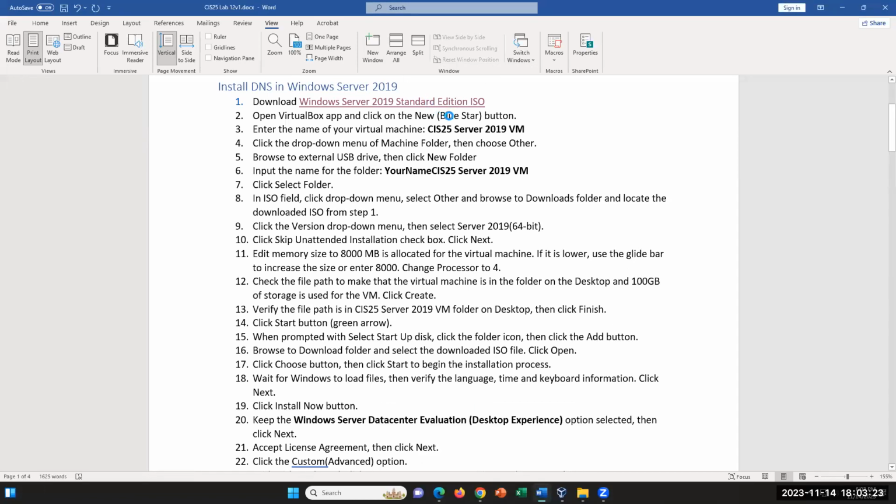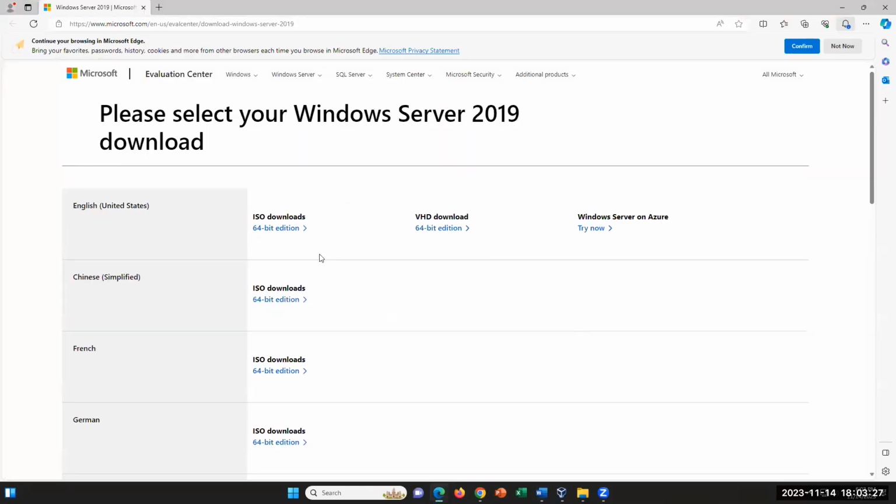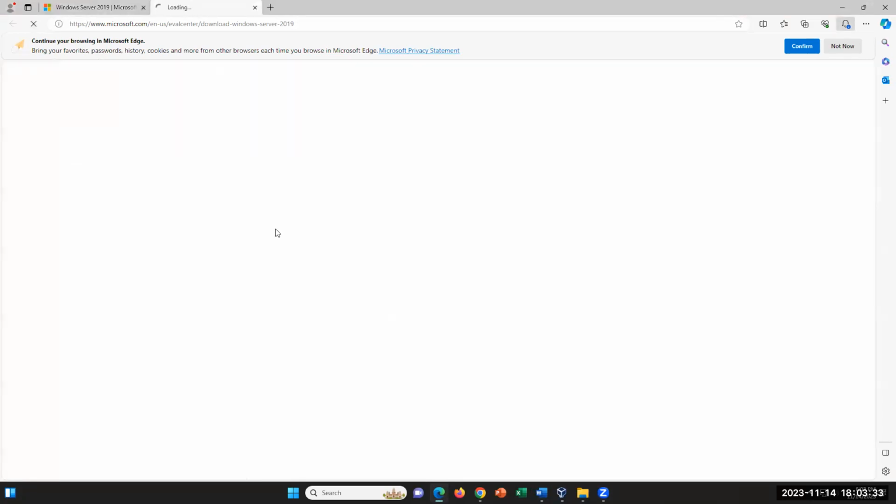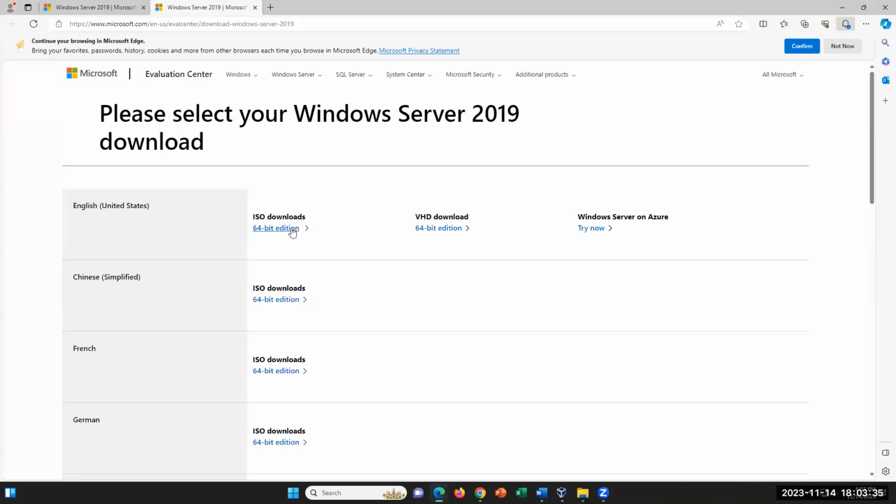It's going to bring you to this page. Let me click it again to reload the page. It's going to take you here and you are going to download the 64-bit version, English, right? The evaluation version. So once you click that, it's going to download it and store it in your downloads folder. We need this. It's only going to take a couple minutes to do that.